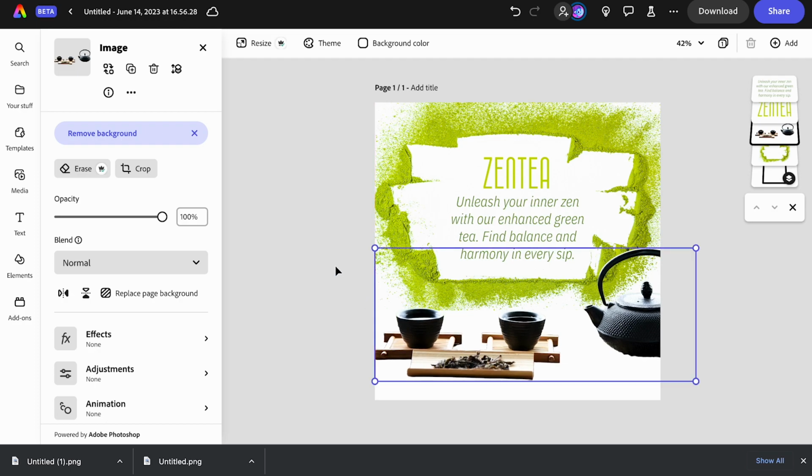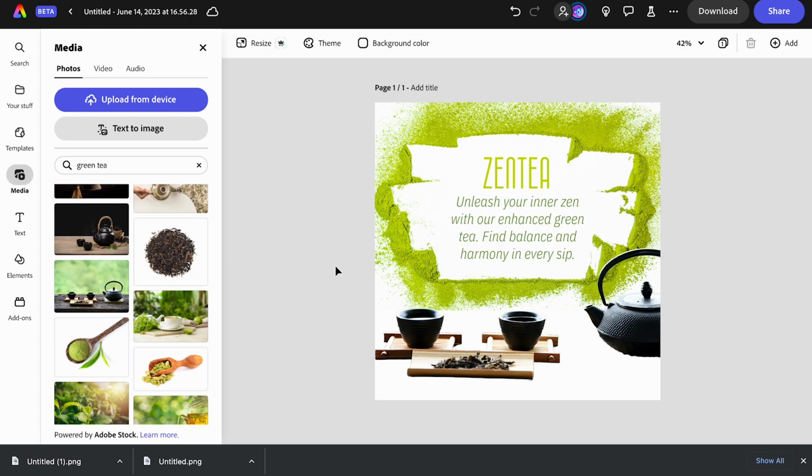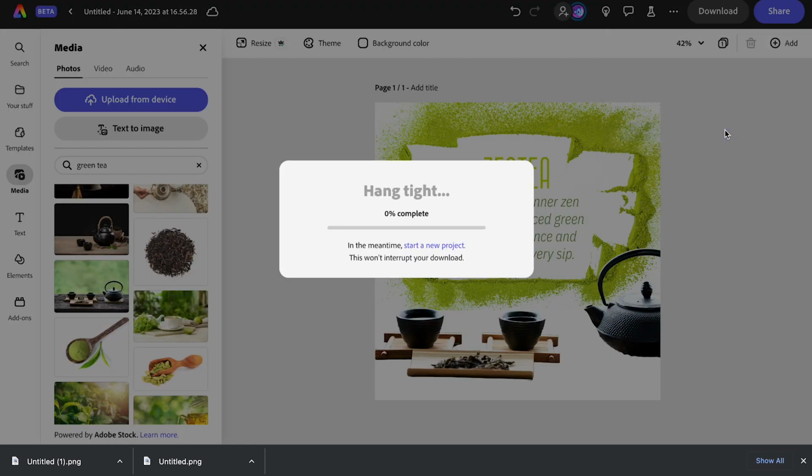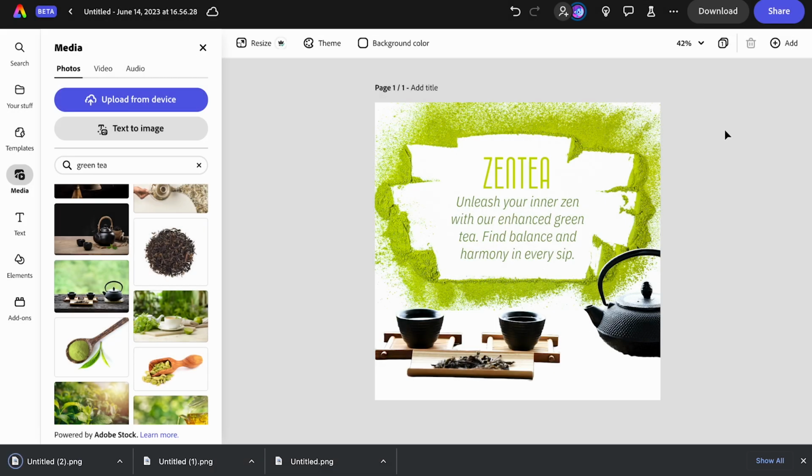Fix that up a little bit. All right, looking good. I'm going to say this one's great and hit download, save it to my laptop, and I'm there. So in no time at all, I've got 3 really unique, well-designed Instagram posts for the same product. It's that easy.